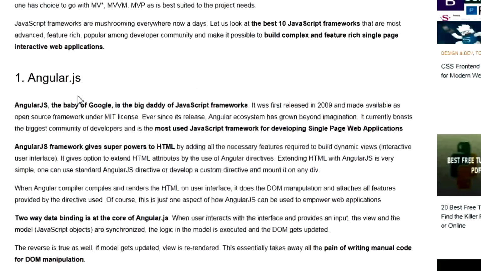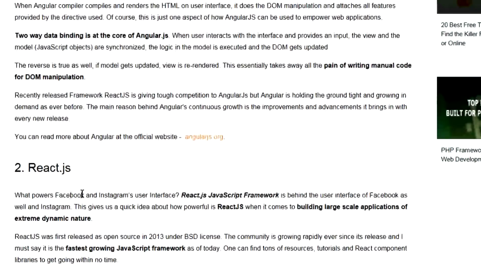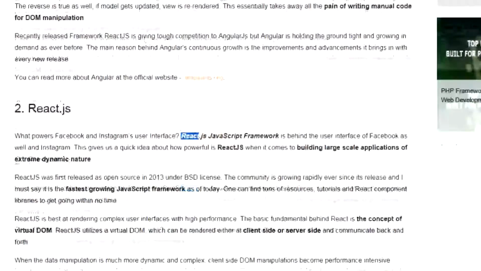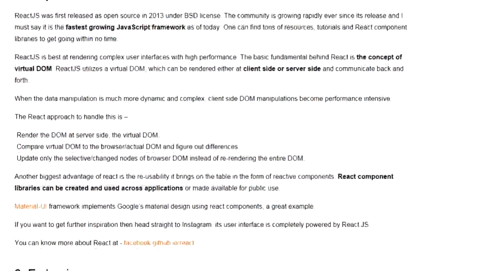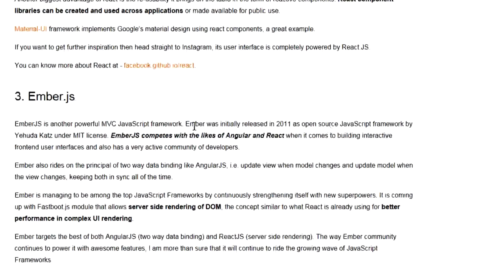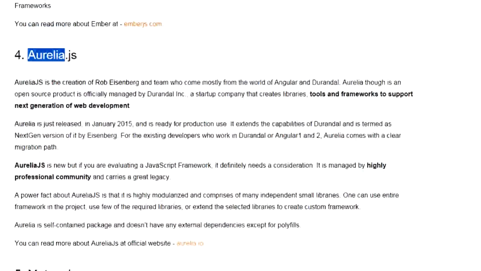Number one, everyone knows Angular, made by Google. And Facebook is powered by React, and this one is developing pretty rapidly, and a lot of people are going to adopt this one. And then you see Ember.js and Aurelia, which is going to support a lot of the next generation JavaScript features.